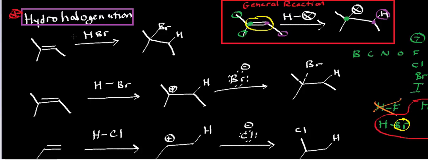So we can look at a specific example here. This is just the general reaction, so instead of HX we're going to use the more specific HBr. Notice if we look at this carbon, again, this is the more substituted one. So when the reaction occurs, we would expect the halide, which is the bromide, to be added at that carbon. Likewise, this carbon over here is less substituted, so that's where we expect the hydrogen to go, and that's exactly what happens.